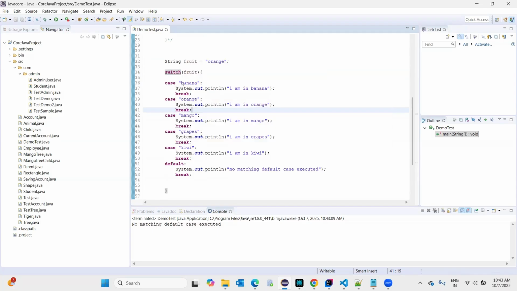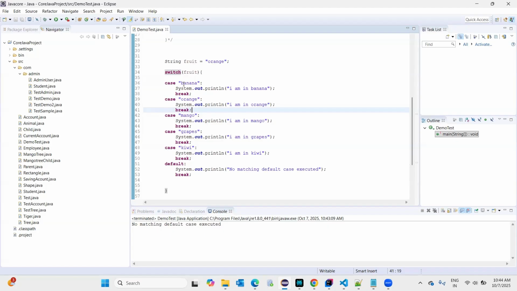Before we were using int, right? So that's why we used case 1, case 2, case 3 like that. But here we are using string. So when I say string, it means case with some string within double quotes. Okay. So the break flow is the same for everything. So why break? The break statement breaks the flow.